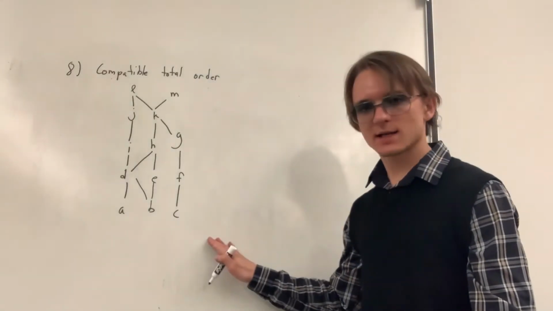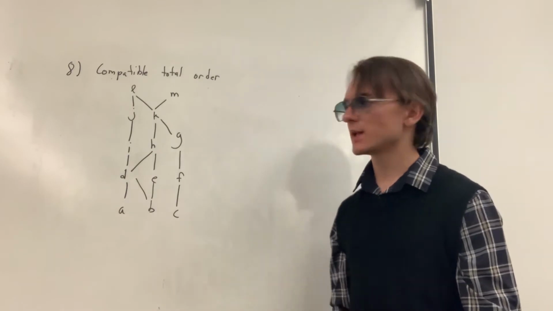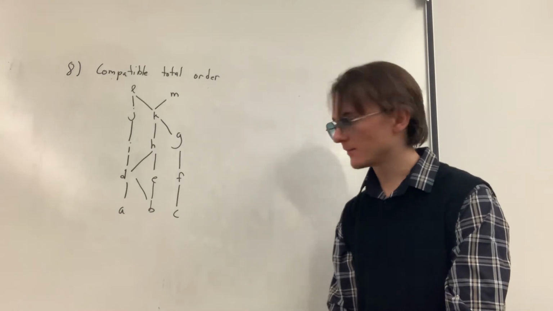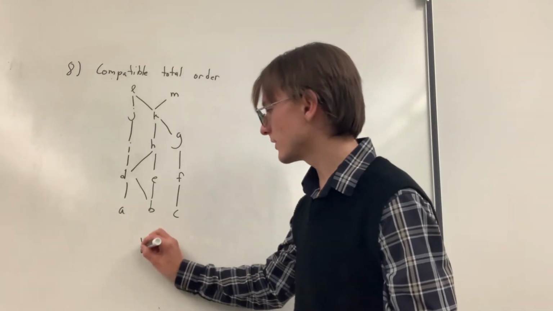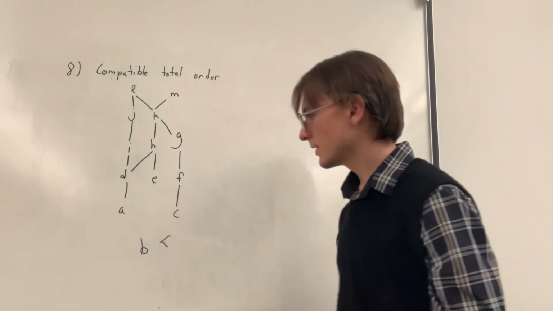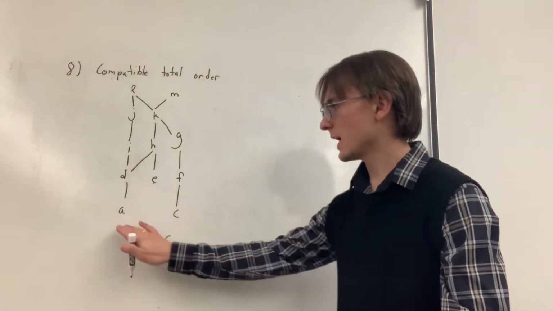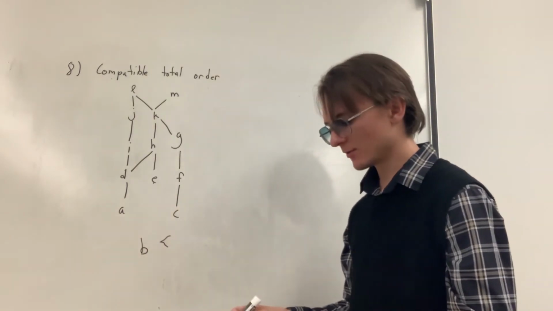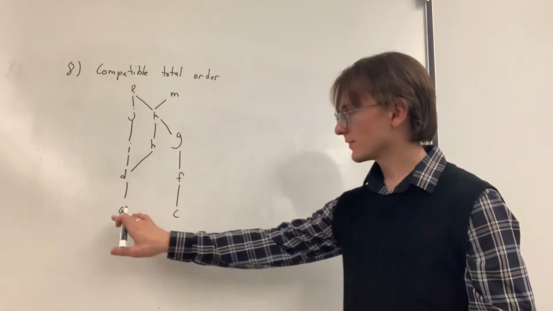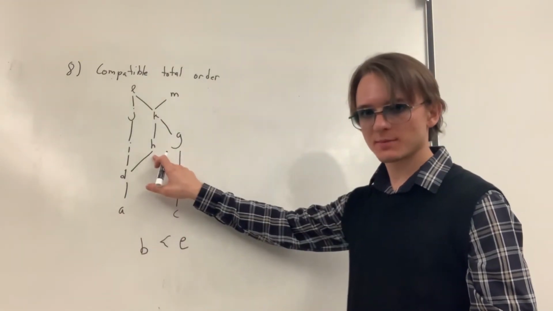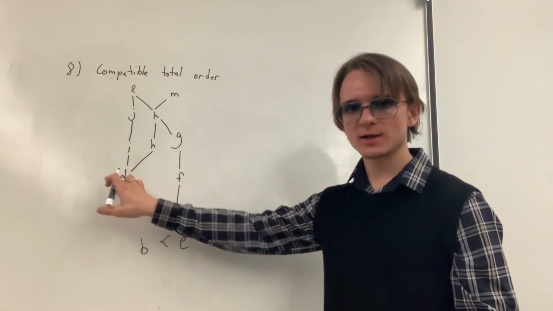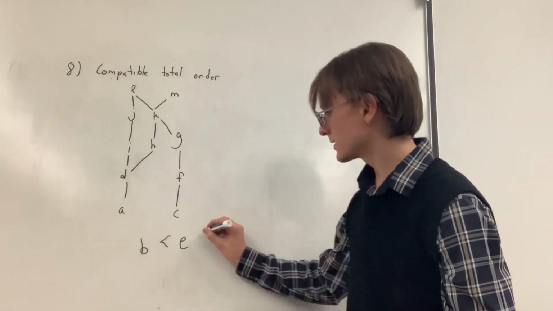We have the same Hasse diagram as in a previous recitation, and we want to find a compatible total order. Let's find one that's different from the one we found last time. This time, let's first remove the minimal element, B. Now we have 3 options to choose from, A, E, or C. Let's remove E next. Then we have 2 options, A or C. H is not a minimal element because H has a relationship with A through D. So instead, we remove C.